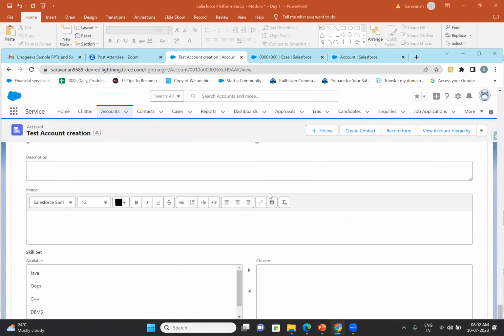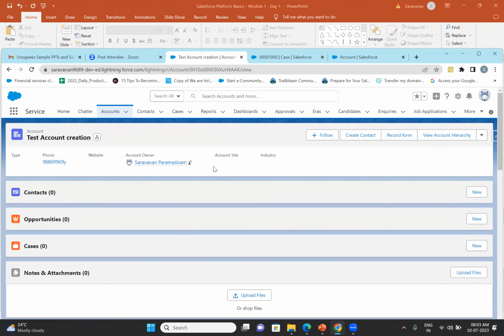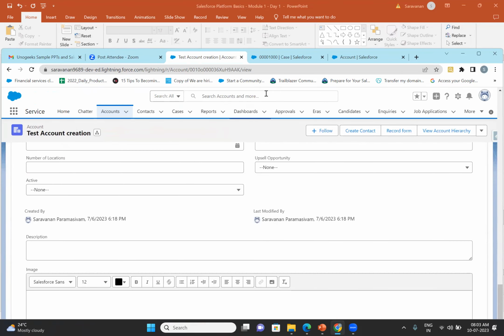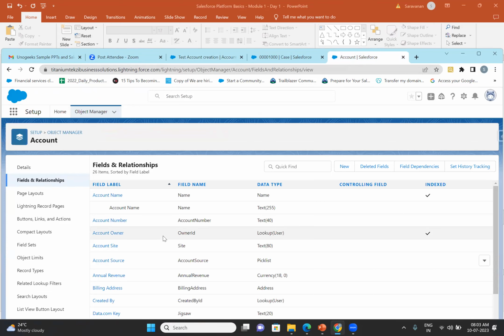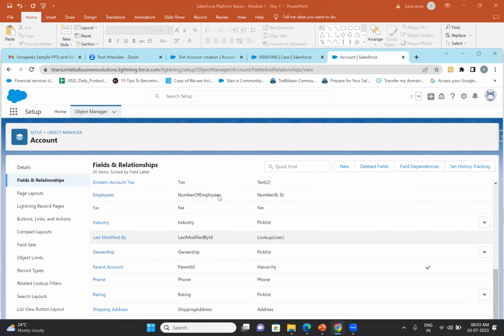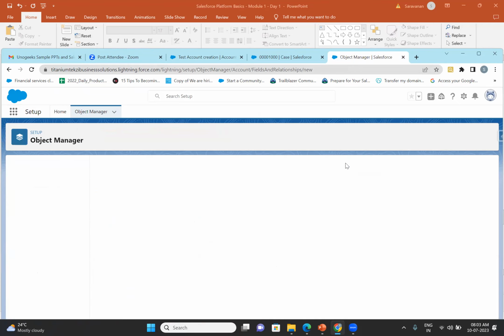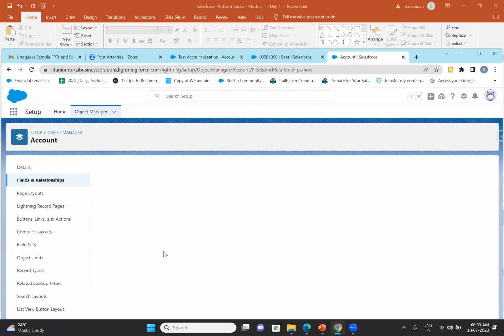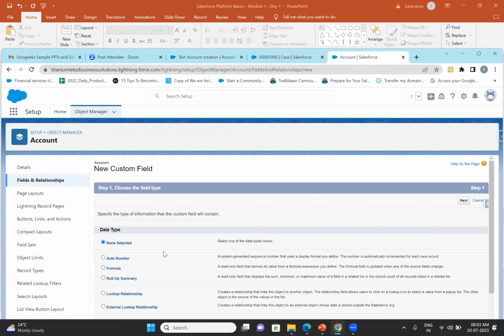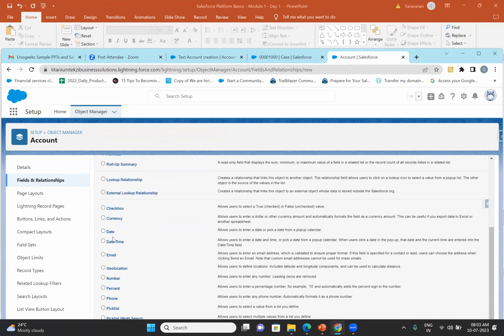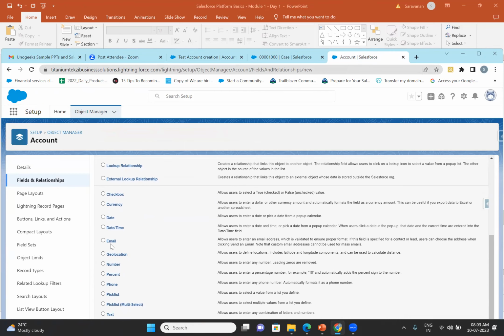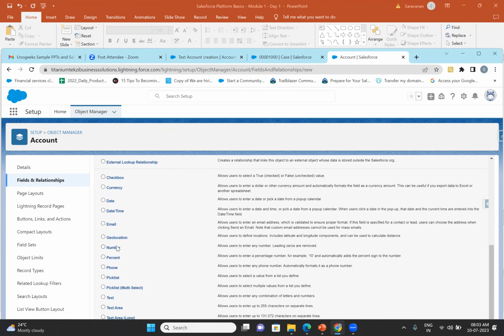All these items are the front end for the users to create the record. But technically, in Object Manager, if I go to this particular account object, I can see all those fields. I can create my own new fields. I have the option to choose from various field types. I can create a date and date time field, an email field, a number field, a pick list, a text area field, all those things.